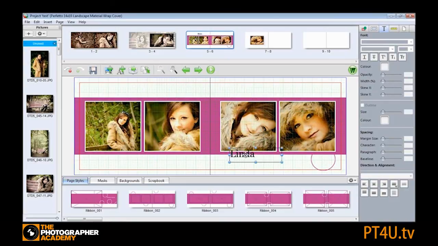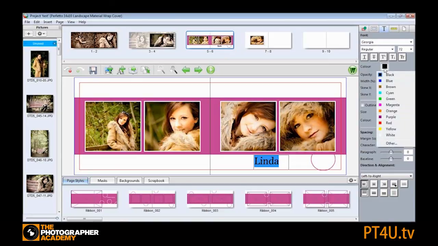And again, you can drag that around to any way you like. Now there is quite a lot of options with the text again. You can really have some fun with that and get some nice designs with it. I've seen people use like little shadow effects by using like skewing it and different things like that. But just to give you a basic rundown of it, you can change the colour of the font. So I've still got it highlighted here, so I could change the text colour there. We'll keep it black at the moment. I could lower the opacity for different effect purposes. Good for like wedding albums if you want to put bride and groom and different things like that there.